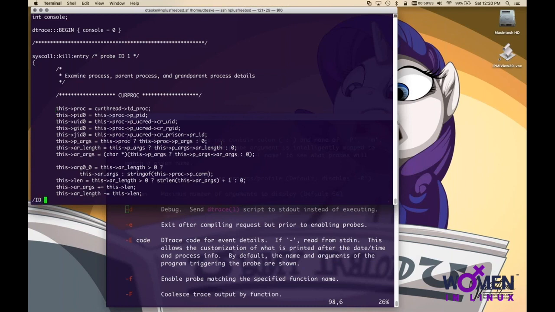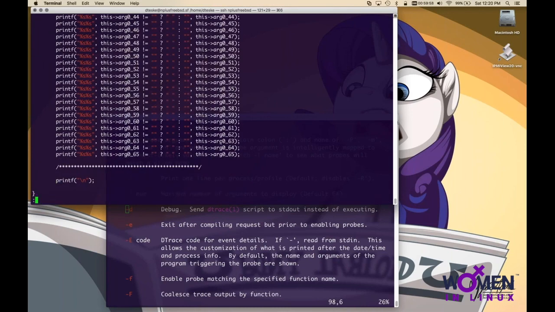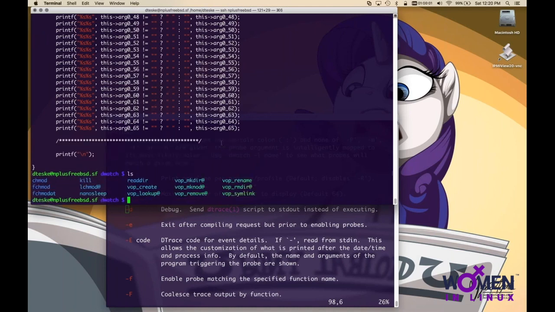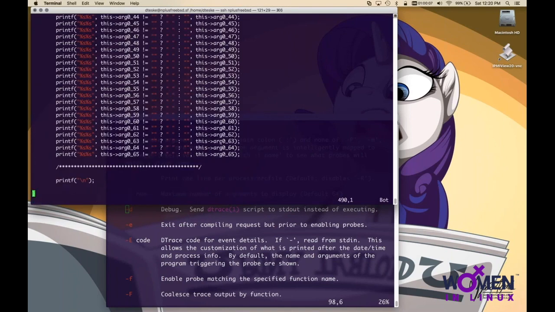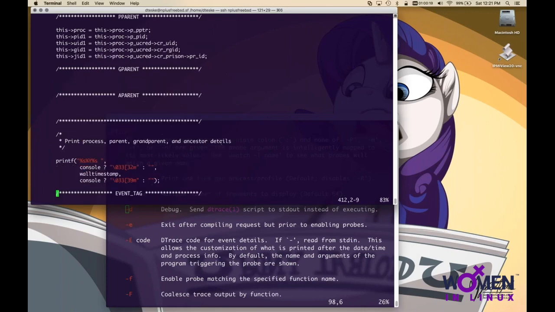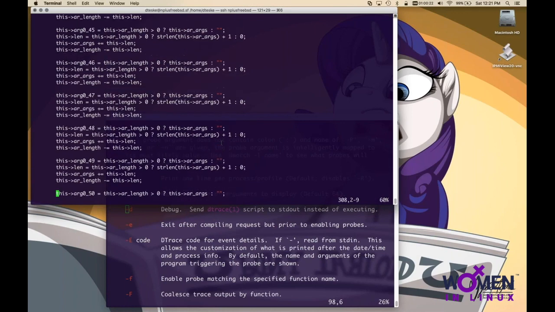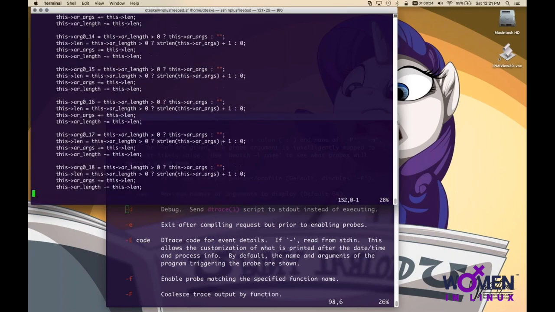So if I actually had a script that generated an error, I could dump it, and not only do we have the ability to jump to a line number from the error, every one of the probe points is labeled with an ID, which will be visible in the error. So if you get an error inside of one of the probes, the error will say probe ID 8 or whatever, and you can just jump to ID 8, which this one doesn't have an ID 8, there's only one.